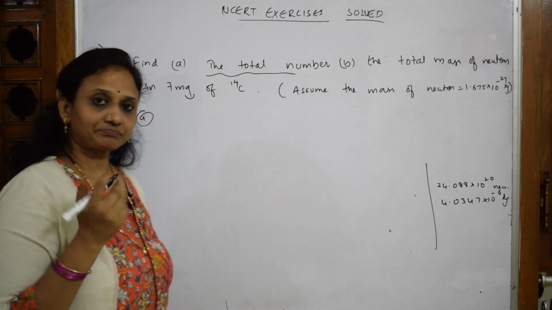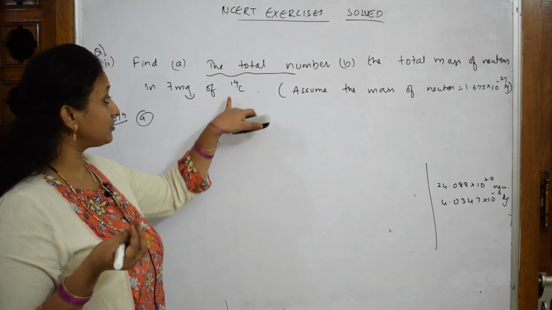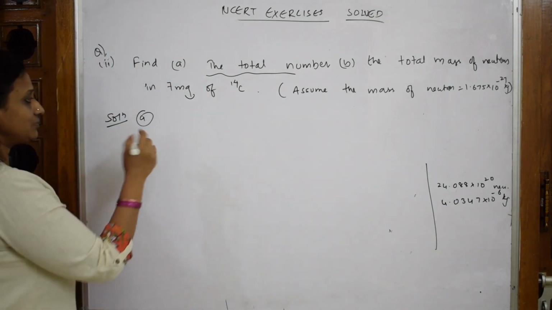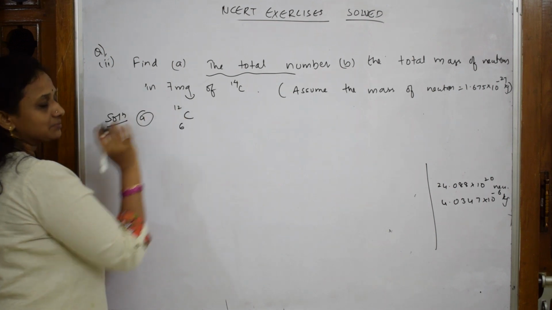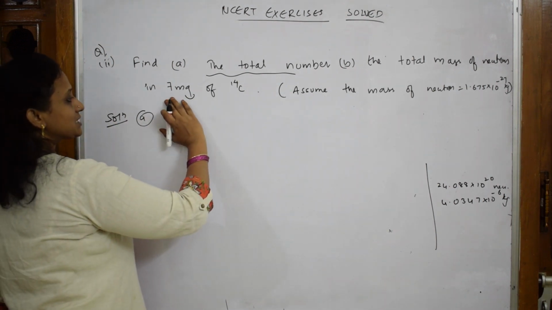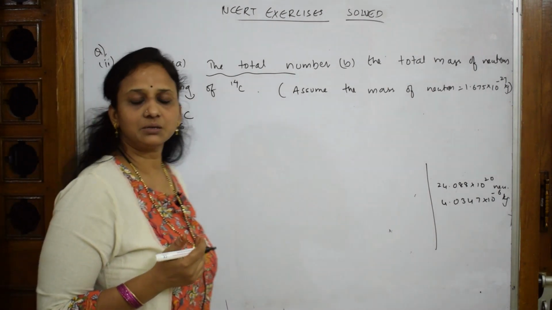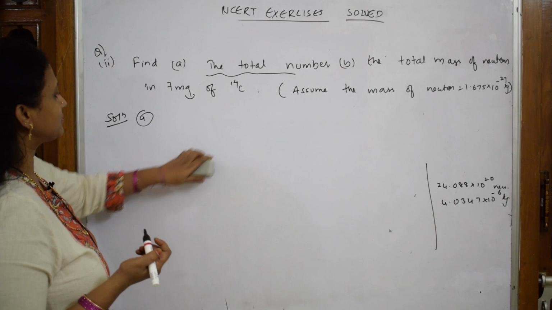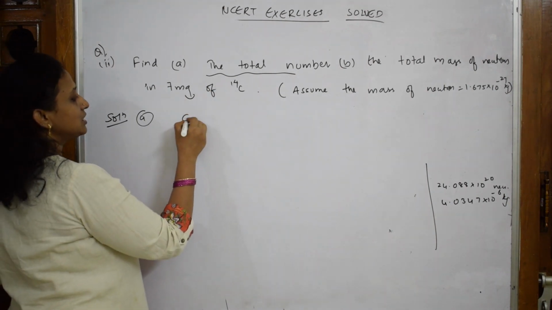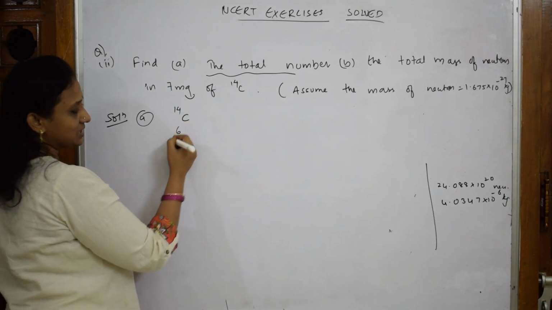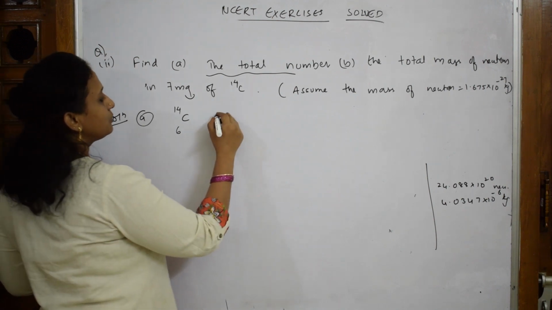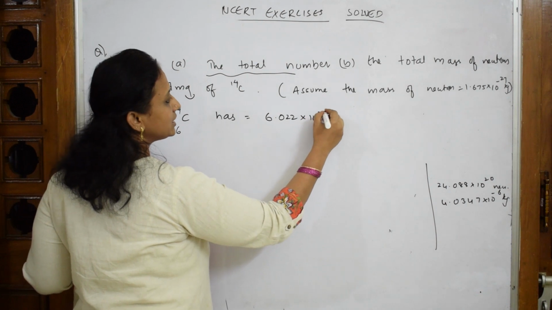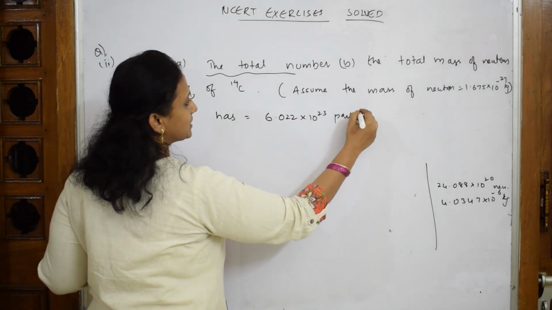Now basically, what did they give me? They've given us carbon-14. It is not carbon 12. Normally when I write carbon 12, it is atomic number 6, mass number 12. Isn't it? So this particular thing has how many neutrons? It is nothing but equal to Avogadro number, isn't it? So let us start from here. Here they've given carbon 14. So carbon 14, atomic number 6, has 6.022 into 10 raised to 23 particles. Okay, let us write particles now.